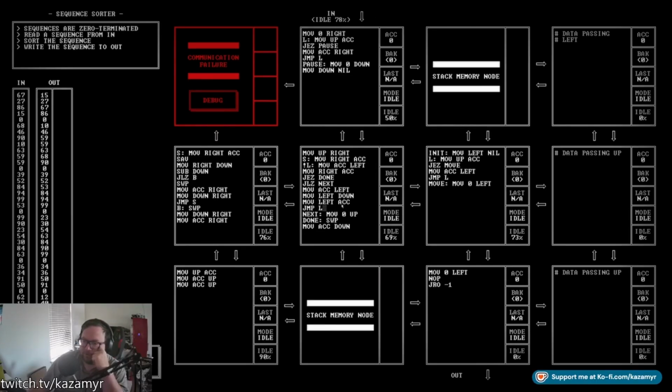That's perfect. Next, if we get 0 from this node, we are done working on that iteration. And if we're done with that iteration, we need to move the current accumulator value down, because that's the smallest value. So that needs to be the top. That's going to be what this node returns or outputs.